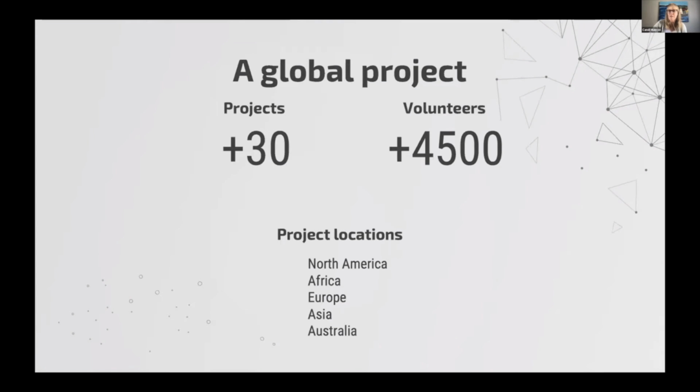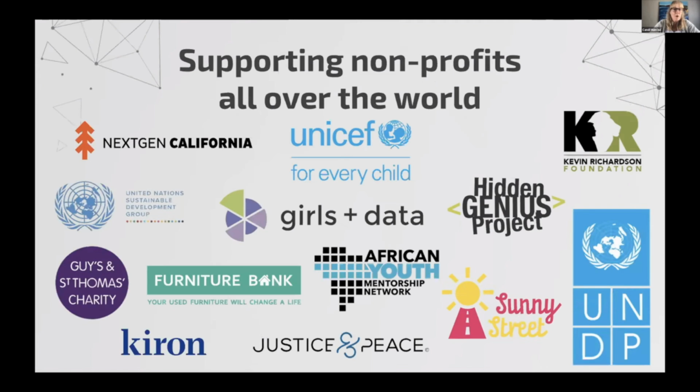Like I alluded to, it's a pretty global initiative. Not only are the nonprofits from all over, but also the people who participate are. I'll go through how we keep everybody involved in different time zones and locations. These are some of the nonprofits that we've worked with: the African Youth Mentor Network, UNICEF, the Sunny Street and Kieran. Lots of different facets, lots of stuff about women in politics as well. Anything nonprofit using data, we try to chip in and give our assistance.